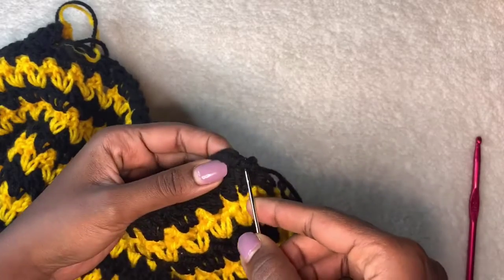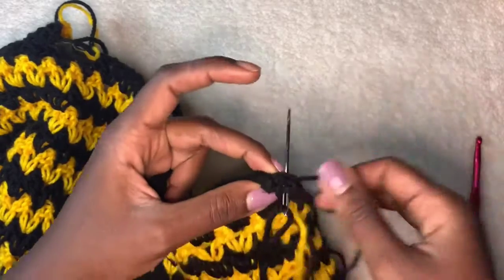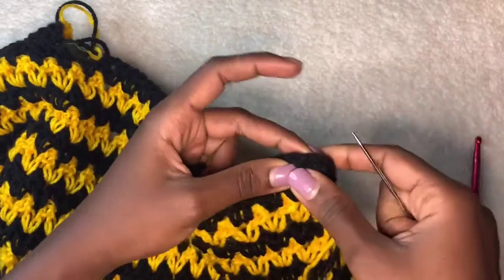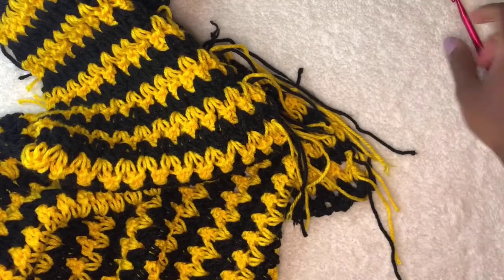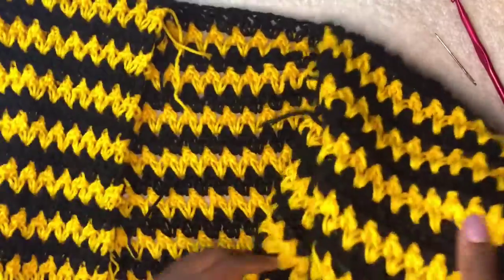So let me go ahead and do that. I'll meet you back when both panels are attached. So right now I'm done attaching both panels, and let me show you how that looks.